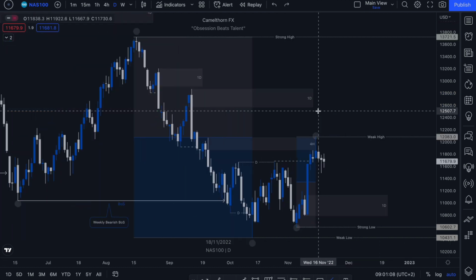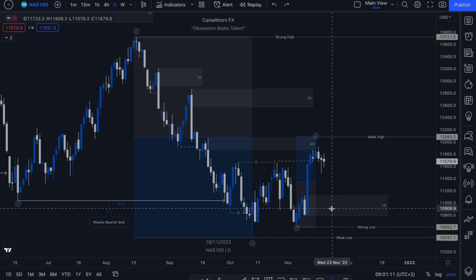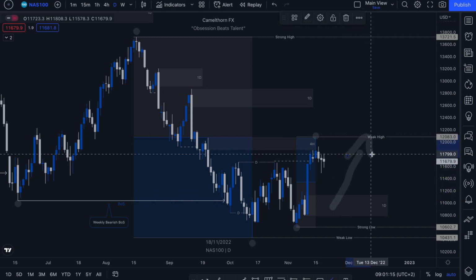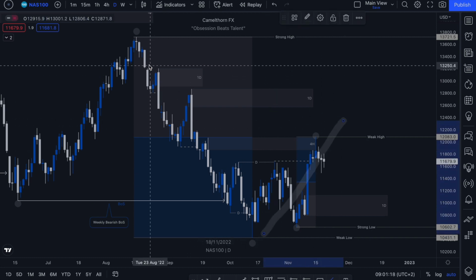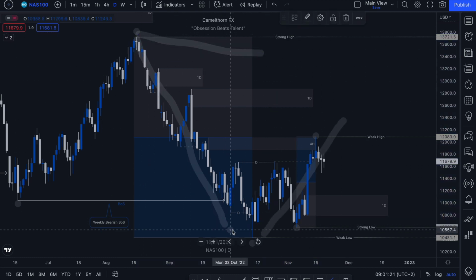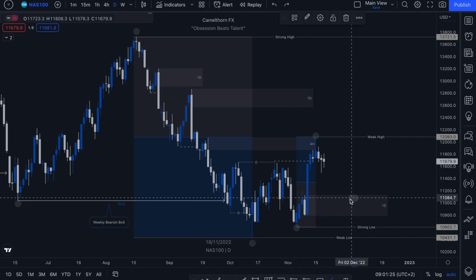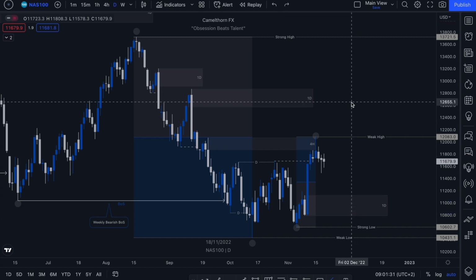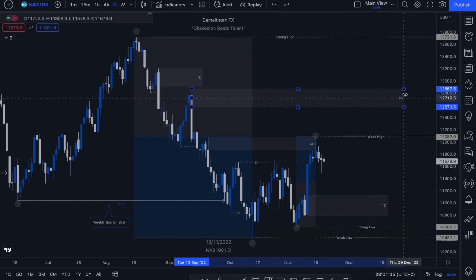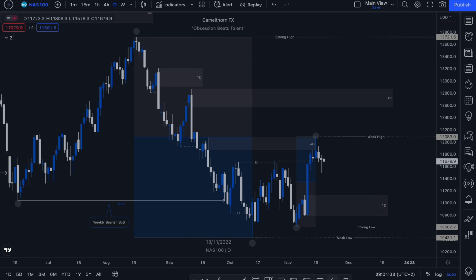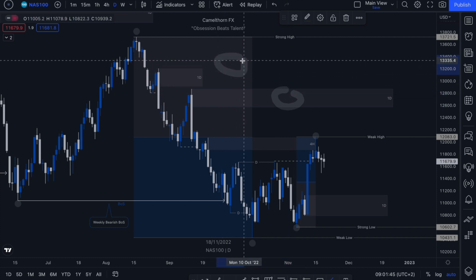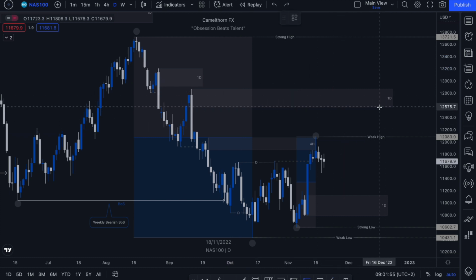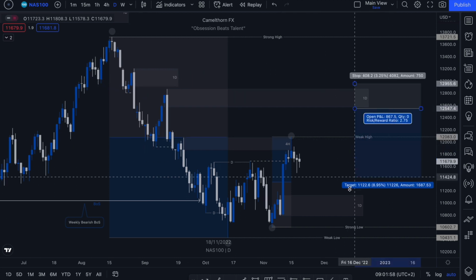Now remember, if that were to happen, then we know that a bullish continuation from here would be in line with a weekly pullback from this bearish weekly leg. So if we find buying opportunities in here, we can say that we are in line with that weekly time frame, and our overall target would then be this particular daily supply, because this supply would be a high probability zone that sits within premium pricing of a weekly leg that we can then see potential bearish continuations from. So we could be looking at something like this.